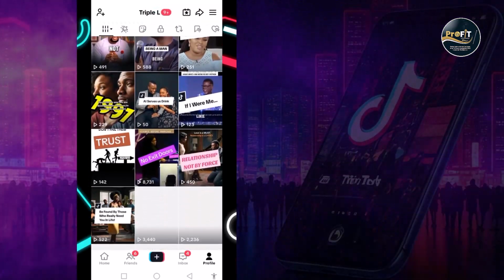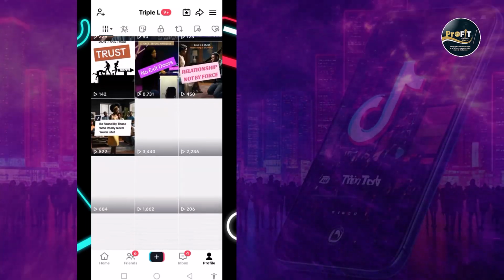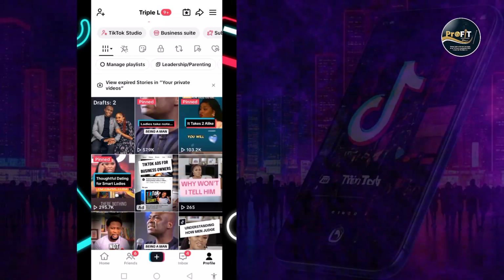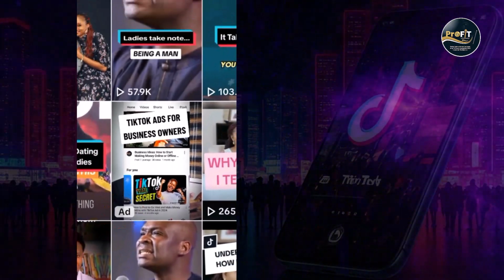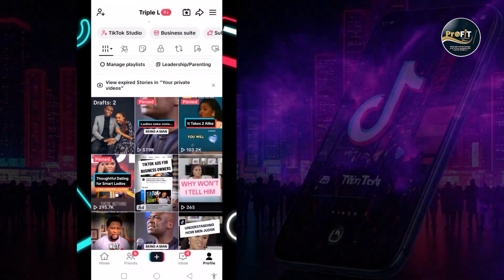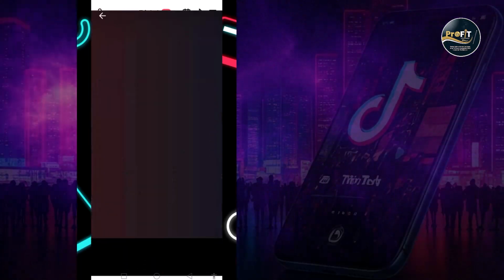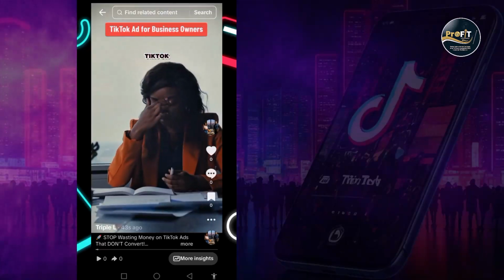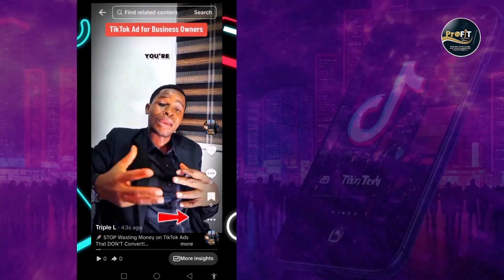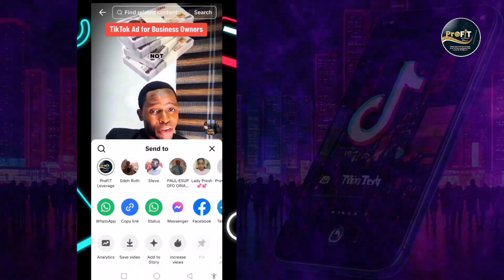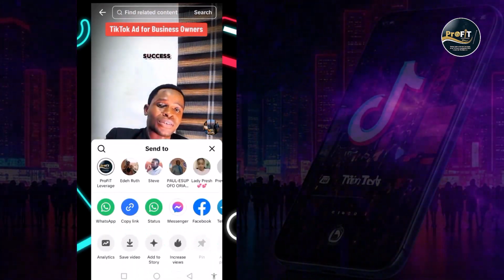If I scroll down here like this, okay, this is still loading. I will have shown you, okay? All right, so can you see AD on the video here? That's what I adjusted. So I click on the video now, and then I'll click on the three dots here, okay? And so we go to the promote button.